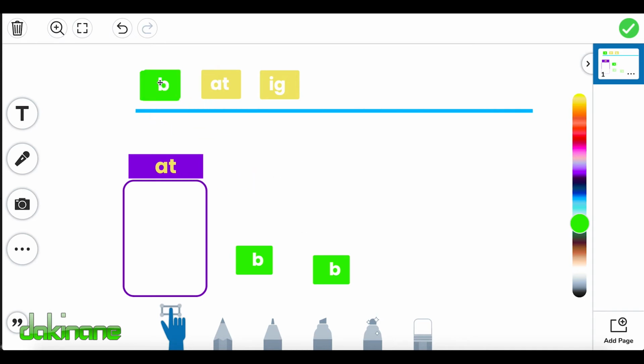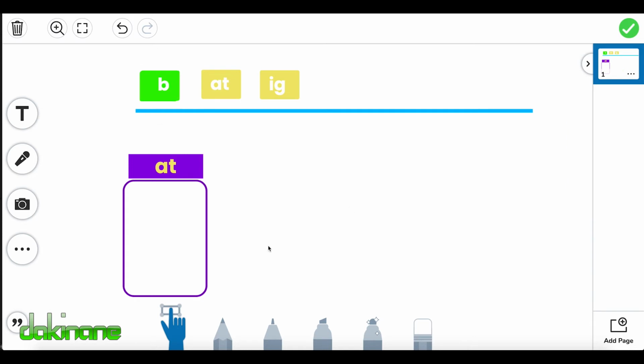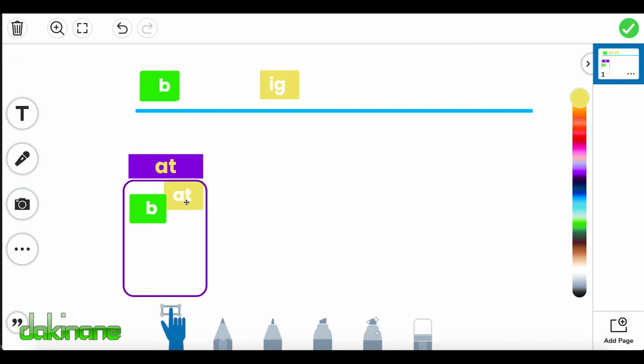And then I would do the same with the AT rhymes and the IG rhymes and the IT rhymes that we put in there. So now the students, when they come to do this activity, they would click on the move tool, drag this down to here, click on the AT word and bring that down into here, and we'd get them to then record it, and we'll do that in the instructions in a moment.